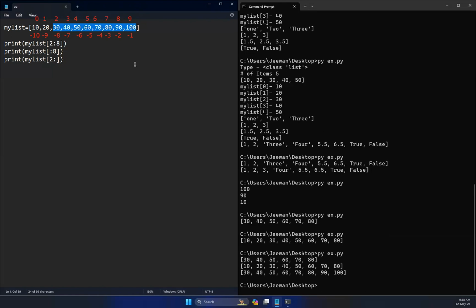Now try the same thing with negative indexing and tell me how I can display from 50 to 90. How can I display this range, 50 to 90, using negative indexing? Try it out and tell me quickly. First send me the range of values 50 to 90 that I want to display, with the positive indexing and the negative indexing. Send it to me via chat, please.